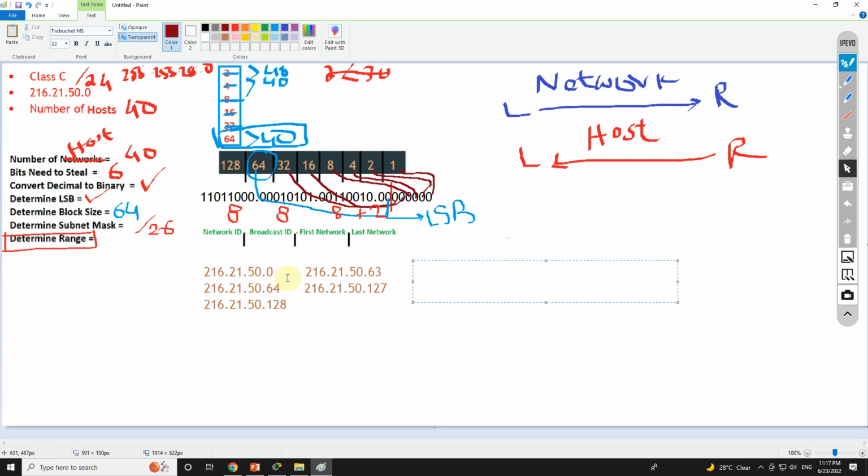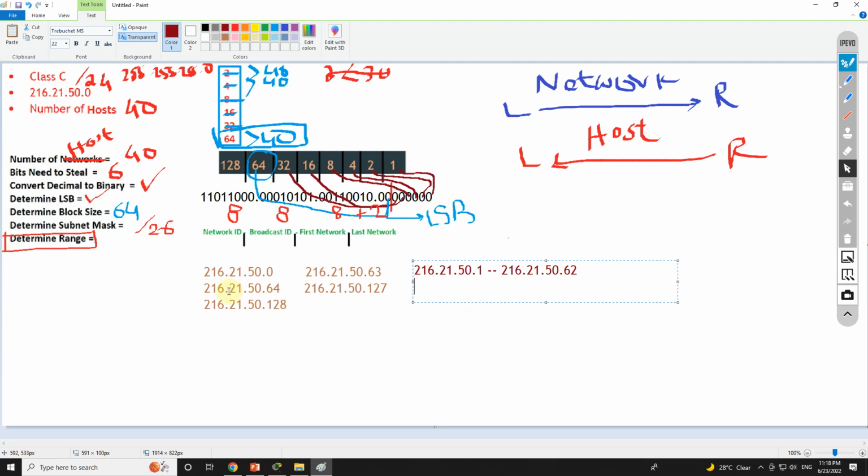I have already mentioned that whatever comes in between network ID and broadcast ID are the host ID ranges. So the first host ID you can get just by adding 1 to the network ID, which becomes 216.21.50.1. And similarly, the last host ID we can get from the broadcast ID minus 1, 216.21.50.62, 63 minus 1.